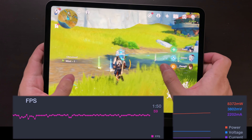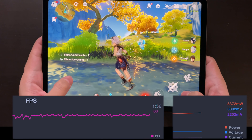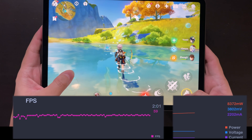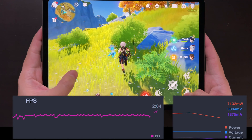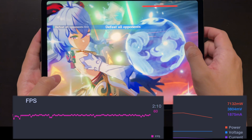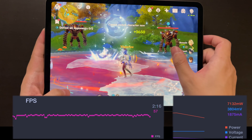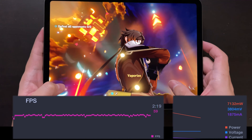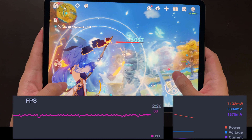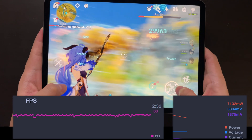Alright, enough chat — let's move on to the actual test. Just as usual, I'll show you the real-time FPS and also the power consumption. Those of you who watch every single one of my videos will notice that this time I'm not playing around the same area, because some of you told me it's too boring every time it's the same area. So I'll actually go to some new areas and more actively participate in battles. Hopefully that will further increase the load on the device, but we all know that M1 is strong so it should be fine. Enough chat — I'll stop talking and let you enjoy the gameplay footage.